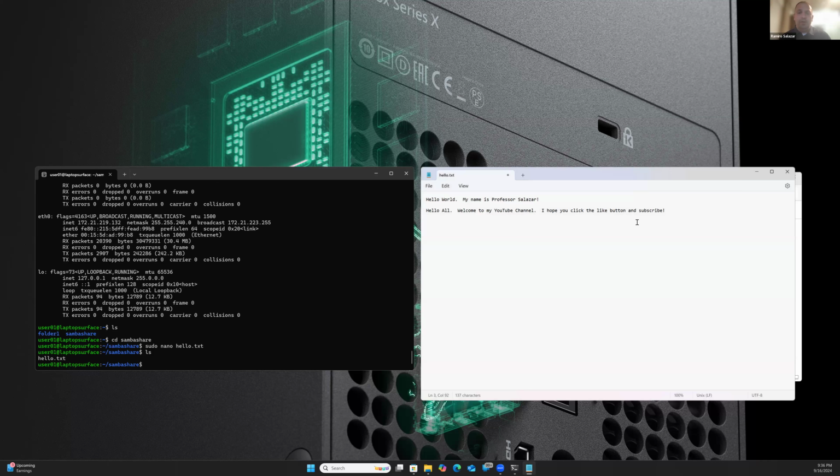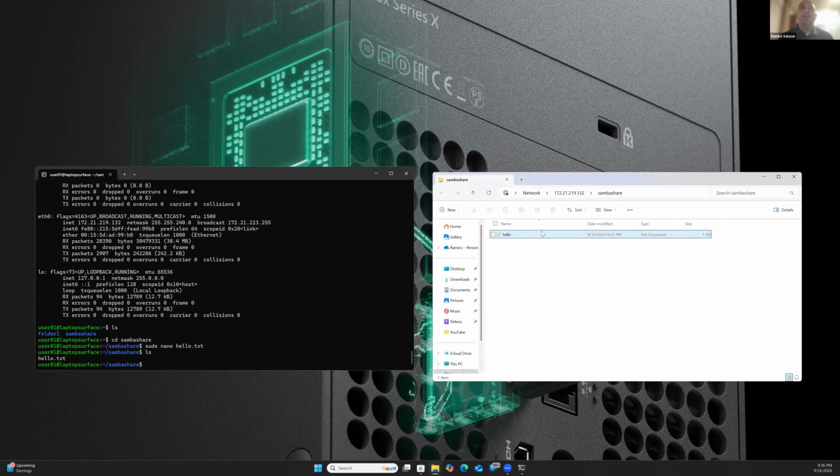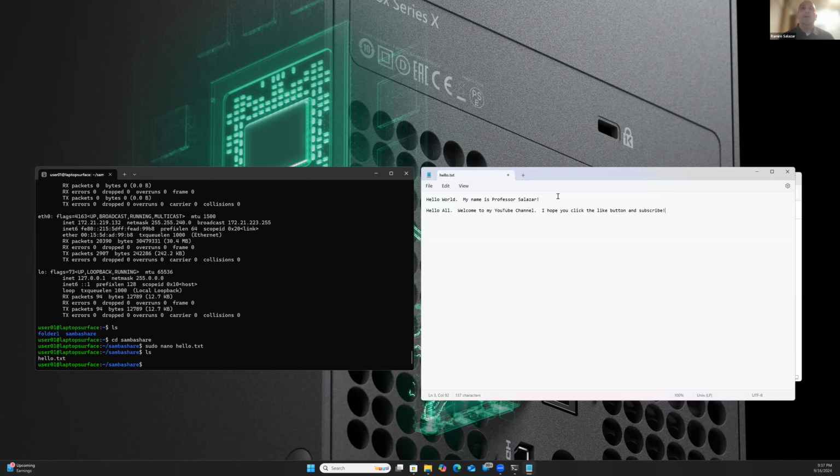So that's pretty interesting that even though I can access the directory, it's a shared directory, I still can't really make changes to that file. If I wanted to make changes, I would have to actually be inside my Ubuntu machine making those changes. So if it doesn't let me make those changes, I'll go ahead and close out. I'm just going to double check to make sure that I'm not able to there. And it actually shows up right there.